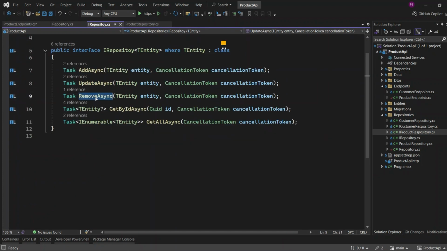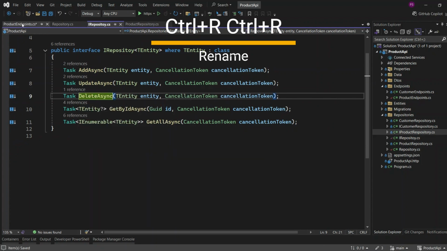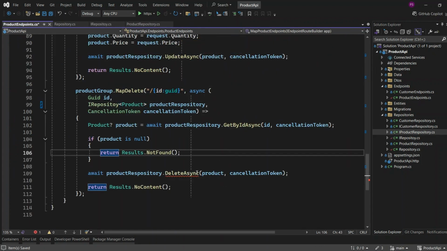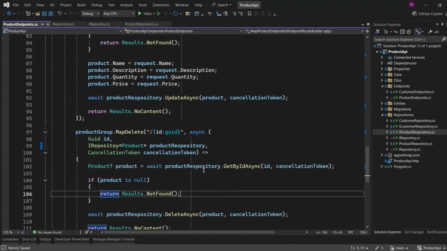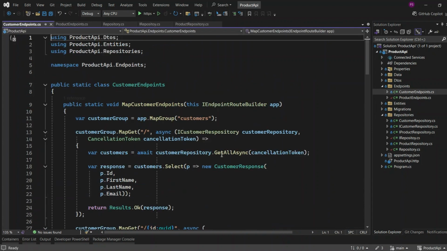I'm going to rename the RemoveAsync method to DeleteAsync. Let's inject IRepository Customer instead of CustomerRepository into the customer endpoints.